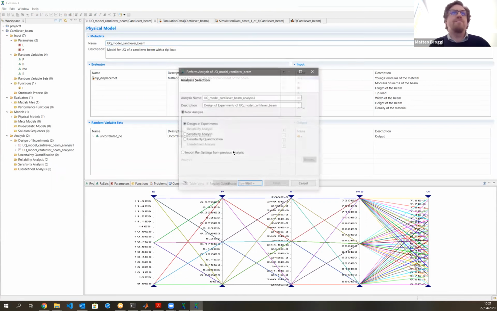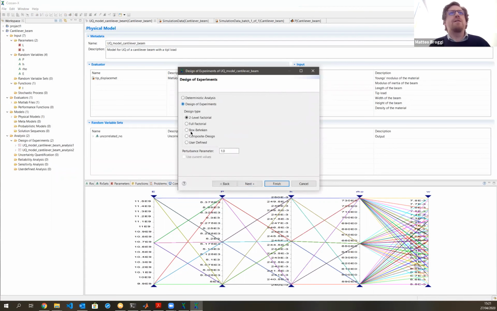Press play. We keep design of experiment, and we now select Box-Behnken. This is just fixed points, so we cannot put any parameter. We can only change, if you want, performance parameters, because maybe we are interested in smaller variation. So now, by default, it's taking the mean plus minus one sigma. So plus minus 1 standard deviation; you can put 0.5, and then maybe only half a sigma, or stuff like this, or 2 if you want 2 sigma.